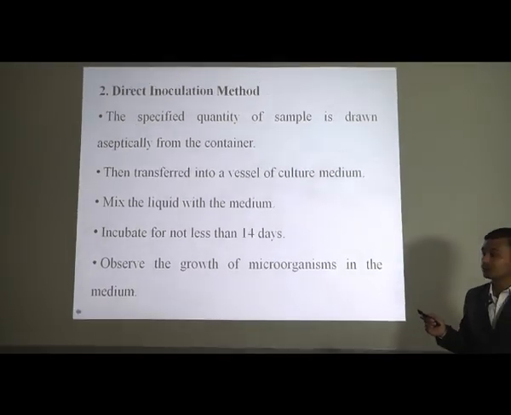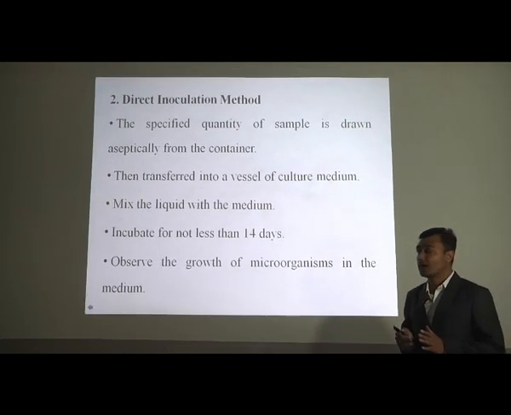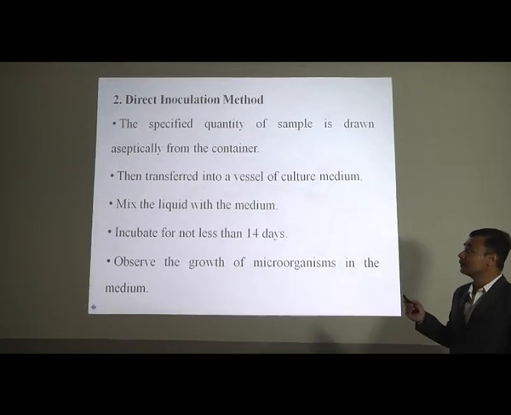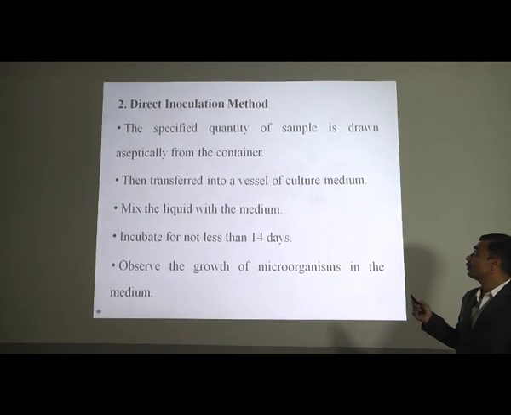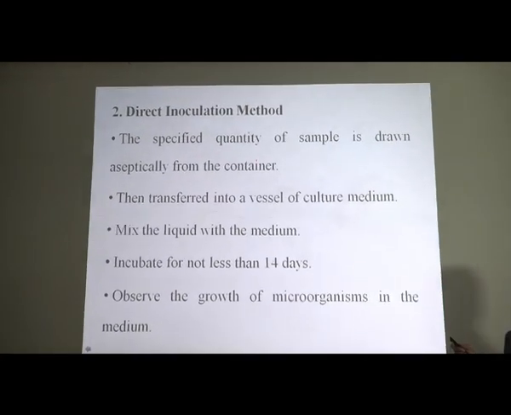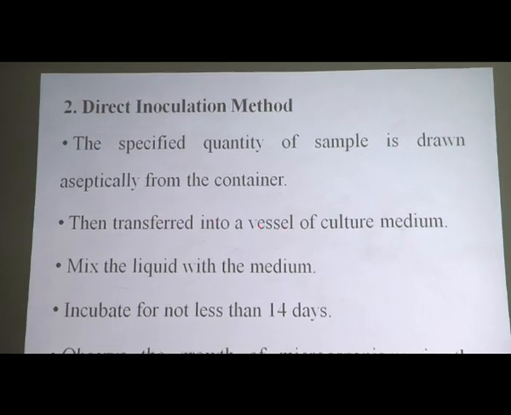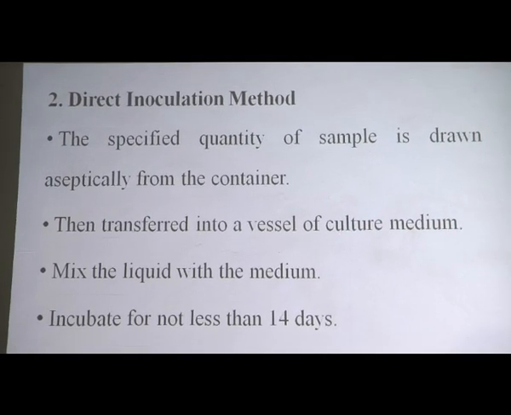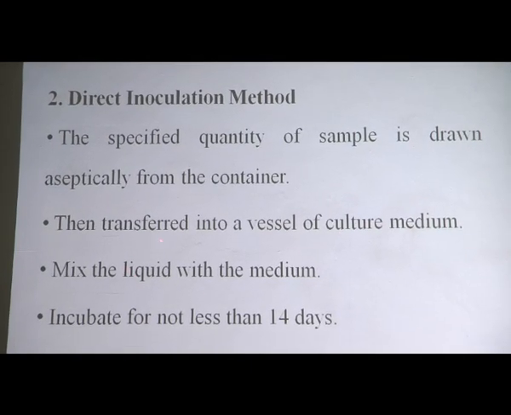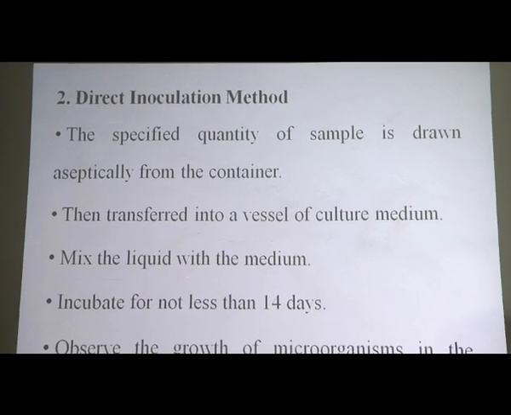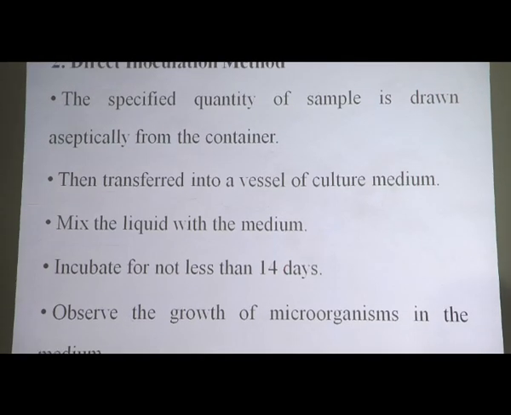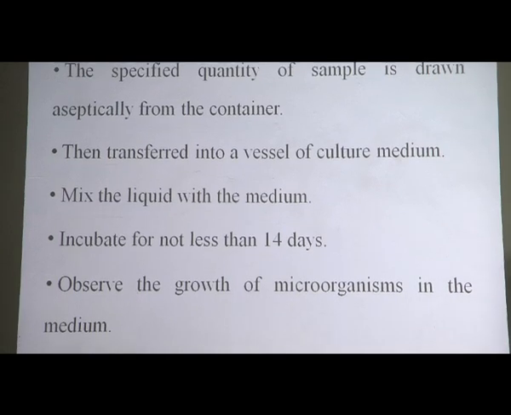Then the second one is the direct inoculation method. In that direct inoculation method, we have to add the test sample directly into the culture medium. The specified quantity of sample is drawn aseptically from the container and then transferred into a vessel of culture medium. Then mix the liquid with the medium and incubate for not less than 14 days. So that is the difference between membrane filtration and direct inoculation.